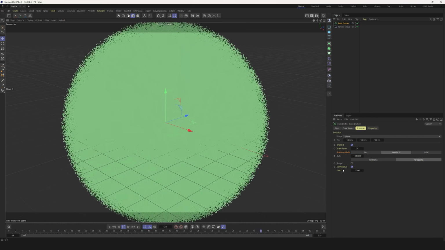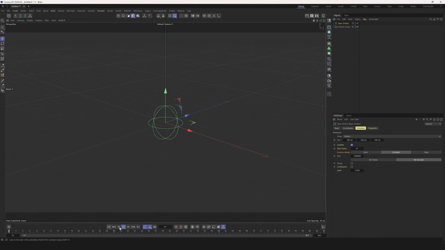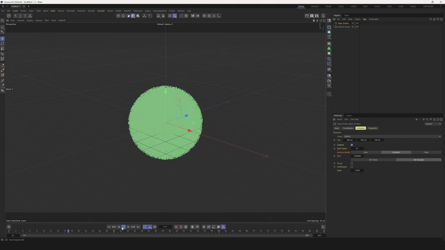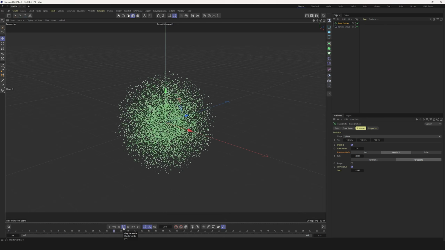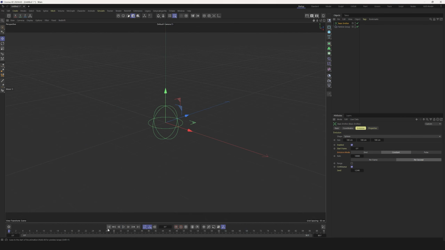We have to deactivate continuous just to get 1 million particles at one time. Take a look how fast it is. But I want to create maybe just 10,000 particles with constant mode, not shot. Let me show you. Yeah, something like that.